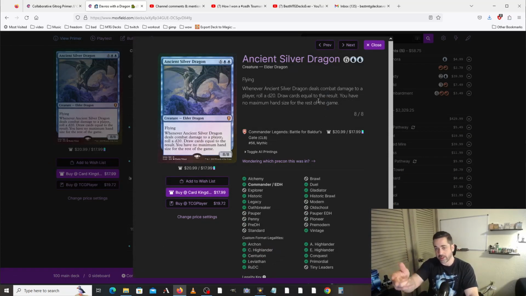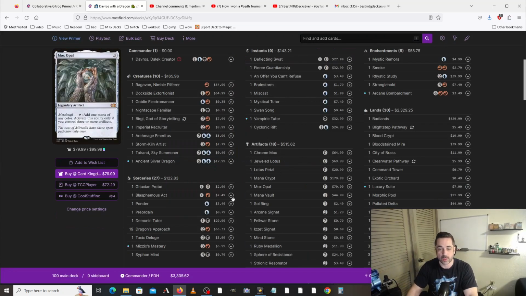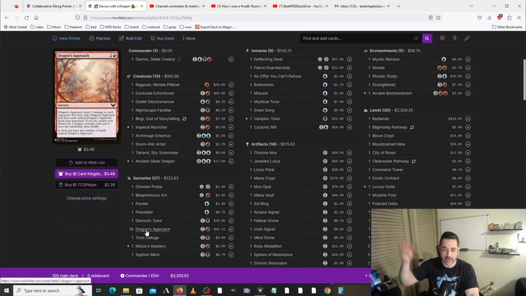And whenever he attacks or deals combat damage to a player, you roll a d20, and then you draw cards equal to the result. You have no maximum hand size for the rest of the game. So on average, you'll draw 10 cards, and we use that to get a bunch more value and get more Dragon's Approach and start casting Dragon's Approach.